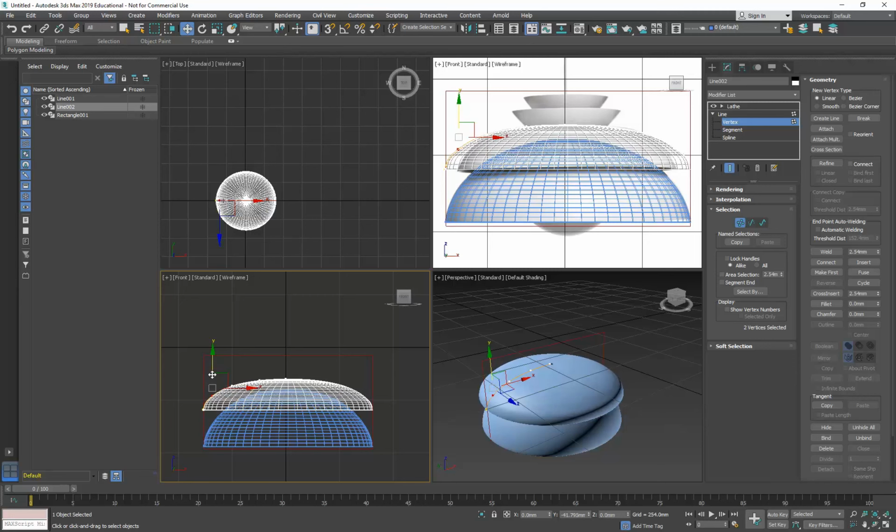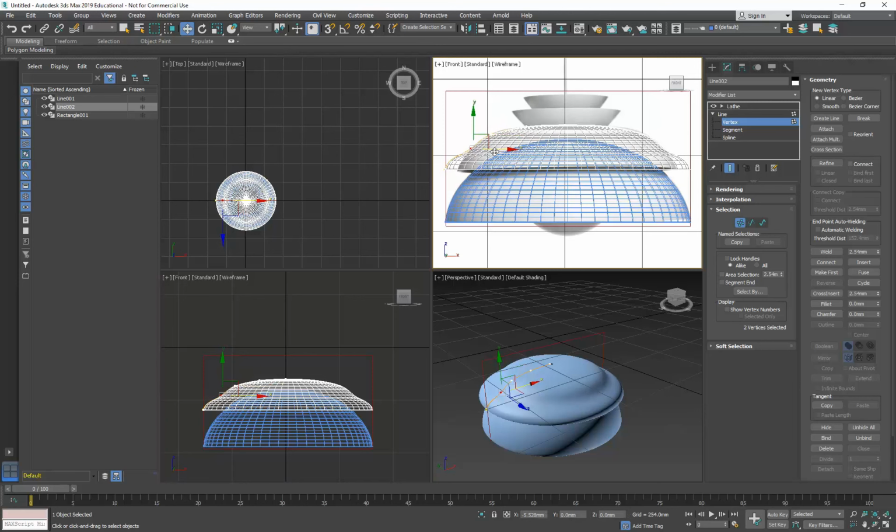Okay, so this one needs to come in as well. So I'm going to get the X. You don't need to do X and Y separately, but it can help sometimes. So here, again, I've got to bring this one in a little bit as well. And now, last one.